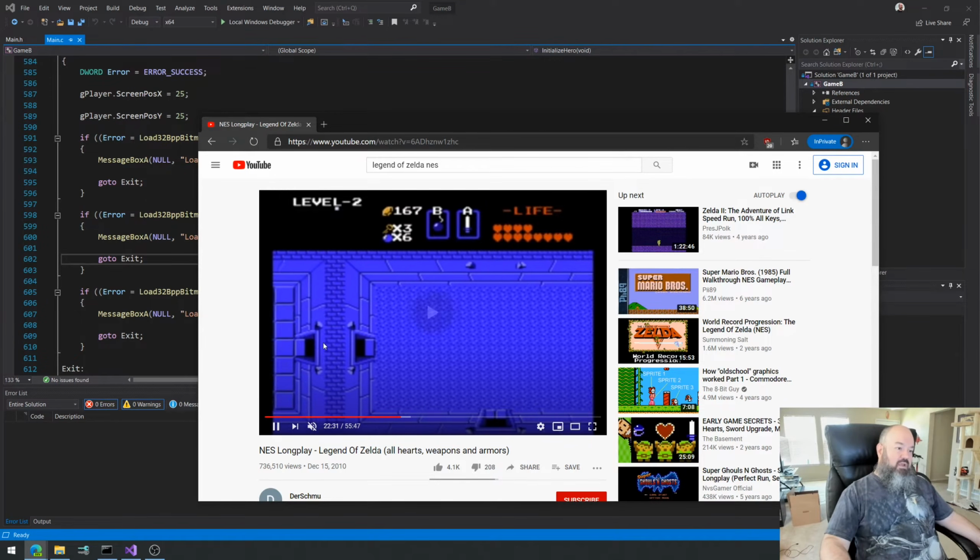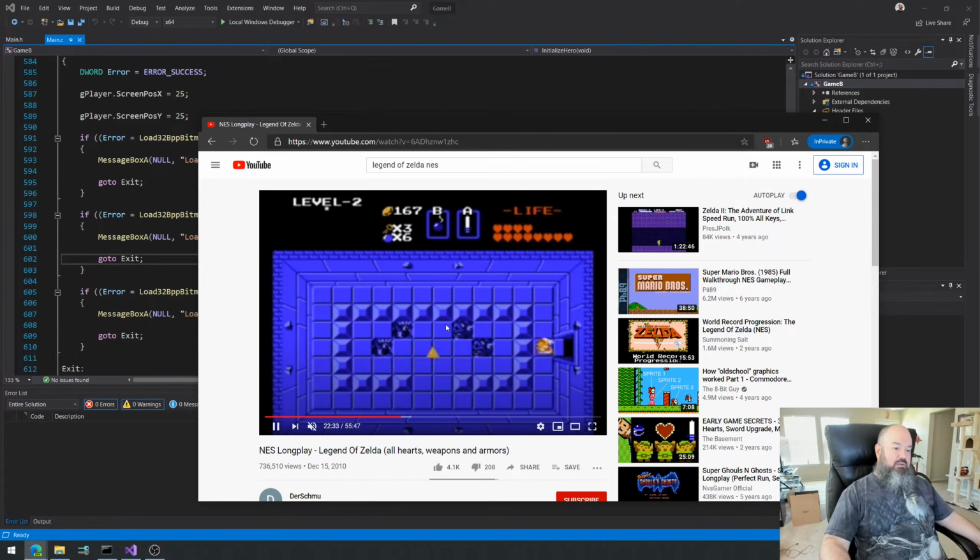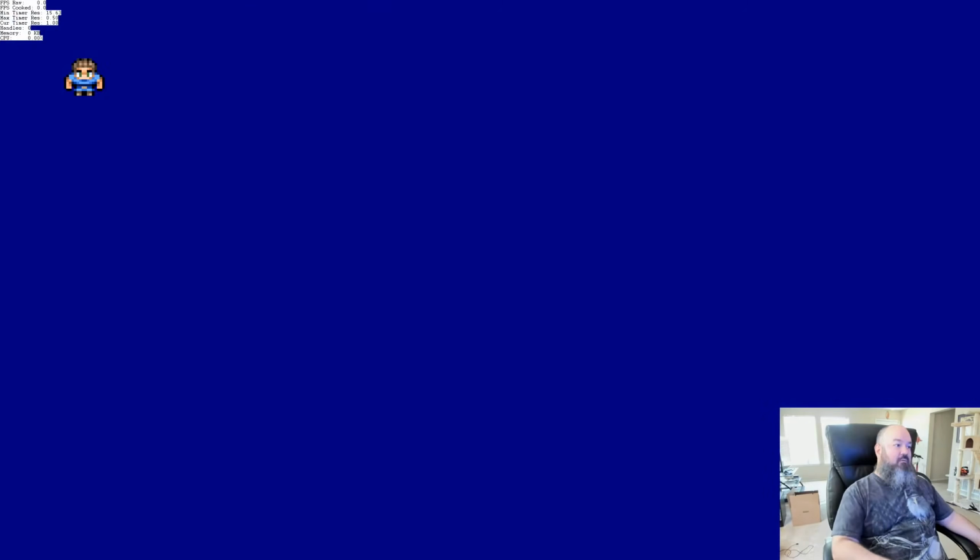So that being said, the kind of movement that this type of game has, even though that's already what we have, I don't think that's what I'm going to stick with. I think I'm actually going to go with the other type of movement where when you press a direction key, you basically move one tile at a time. And if you hold it down, you will keep moving in that direction, but internally in the source code, you're moving one tile at a time.